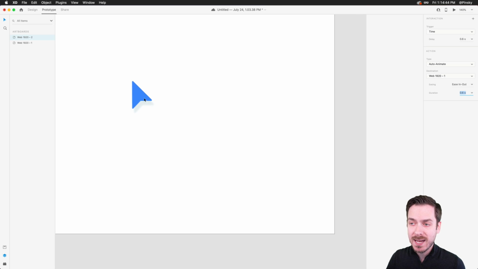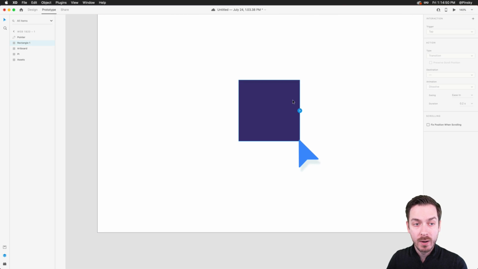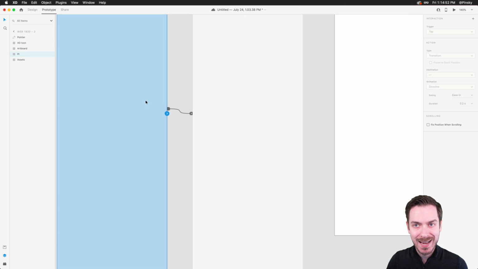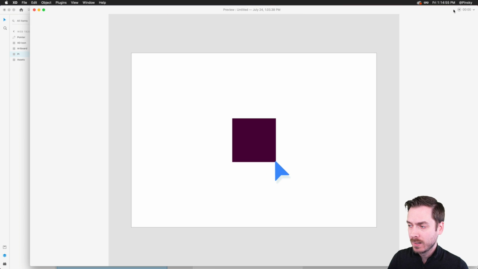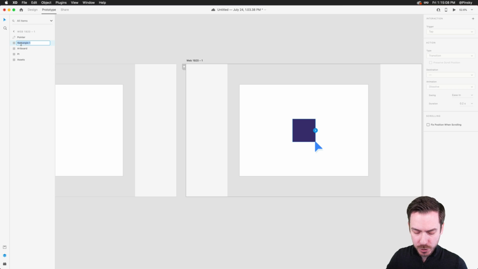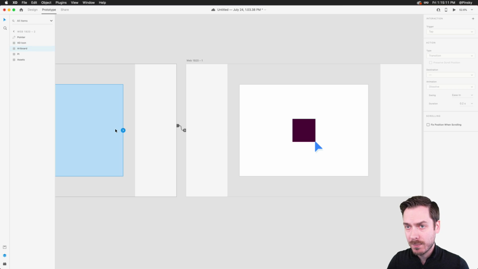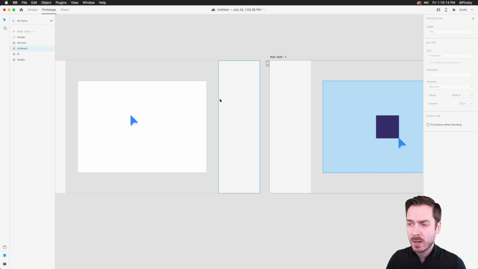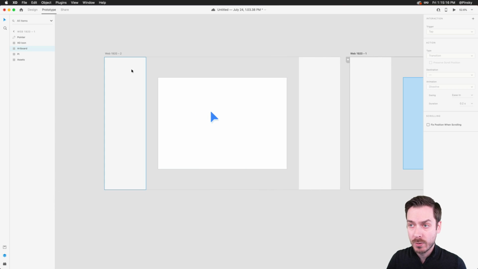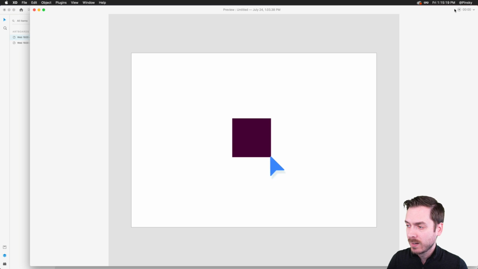Now, because I went ahead and renamed one of the layers on this artboard and did not rename it on this artboard, it's not going to work as expected. So if I go ahead and press play, the pointer moves, but this shape simply cross-faded in. And that is expected based on the behavior that I performed just a few seconds ago. So what you have to make sure to do is make sure that the layer names and also layer types, and I've spoken about this before, across the artboards that are wired up for Auto-Animate are the same. So now I can press play and we've got this fun little animation.